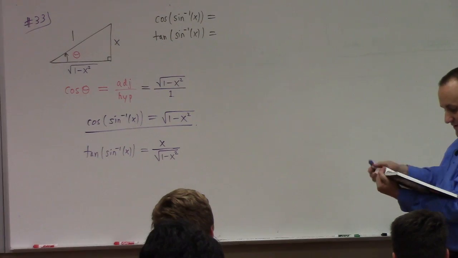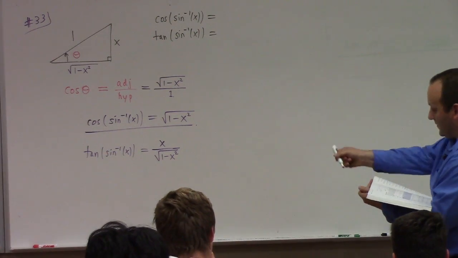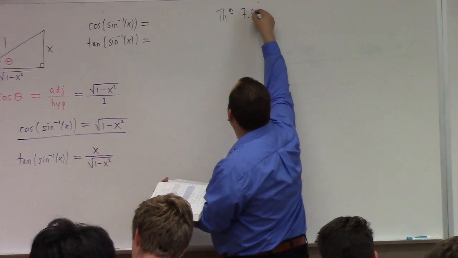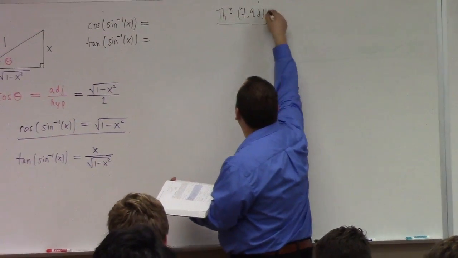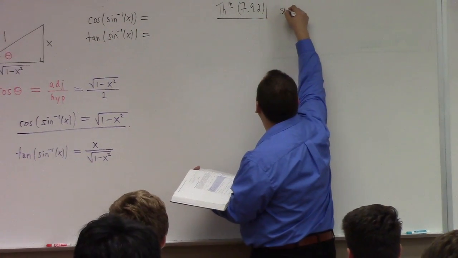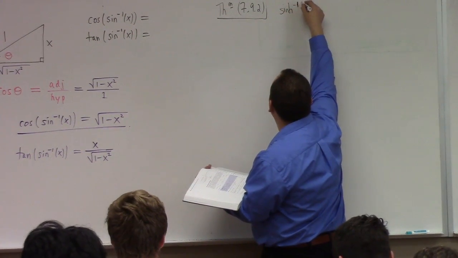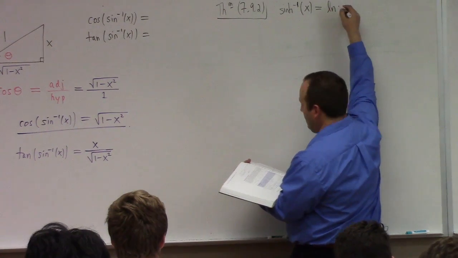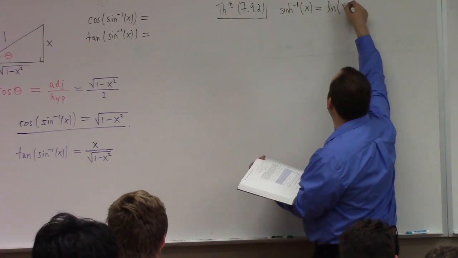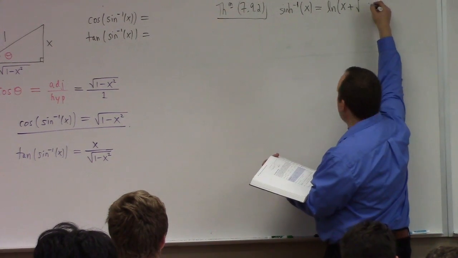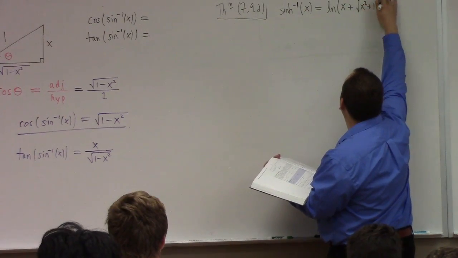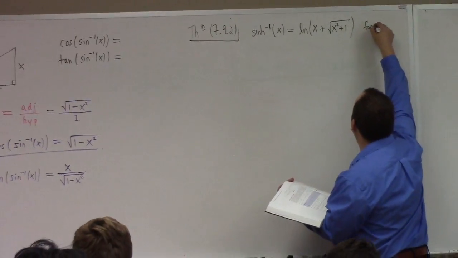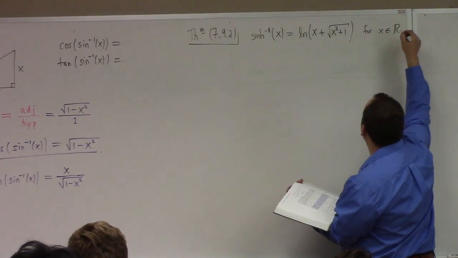So here, I should talk to you at least a little bit about theorem 7.9.2, though, and we'll pick one of these to try to prove, because these are really neat formulas, and on occasion they come up, but they do give us some good experience with calculating these sorts of things. Inverse hyperbolic sine of x is allegedly the natural log of x plus the square root of x squared plus 1. And that's for x real.